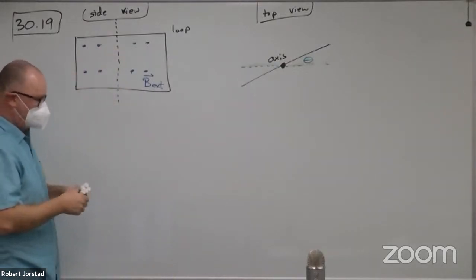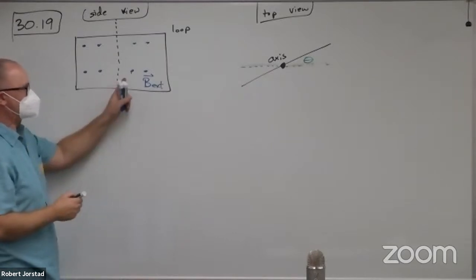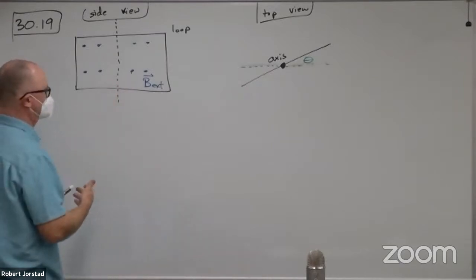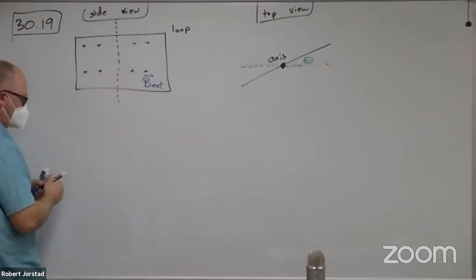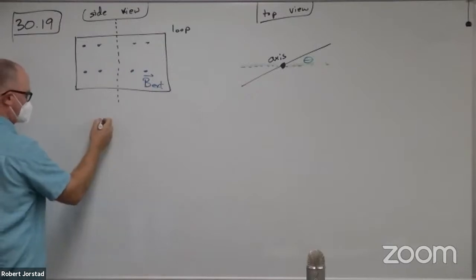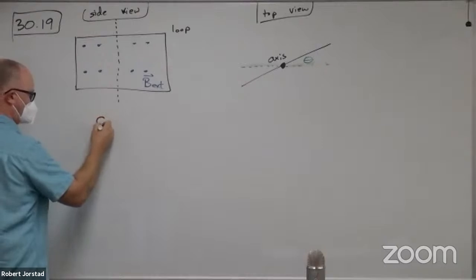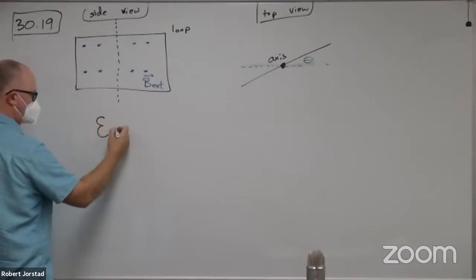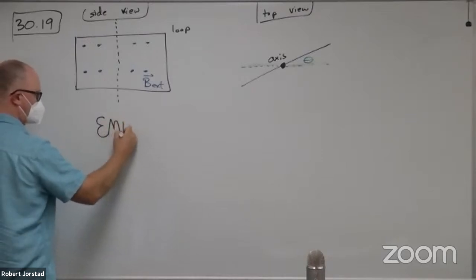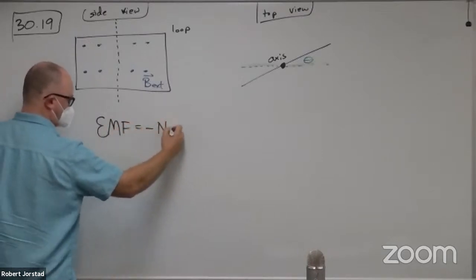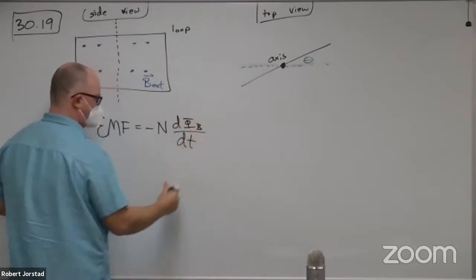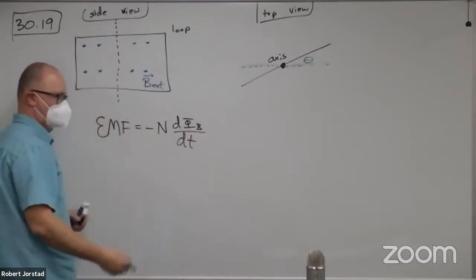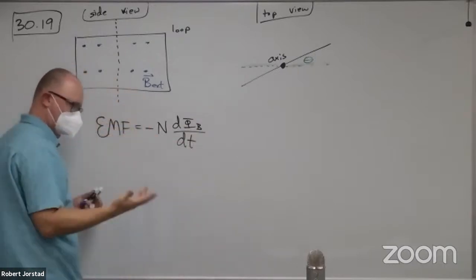Now, I want to understand the electricity inside of here. What equation do you think I should write if we're trying to understand the electricity associated with this magnetic field and loop? What's the equation we've been saying all day? What is this equal to? Minus N. And to be honest, a lot of times what we do is we just put absolute values on here and then figure out the direction with the right-hand rule.